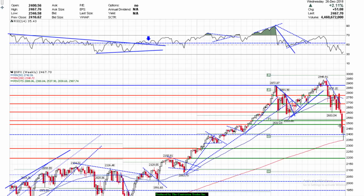The term I have been using in our commentary is expect a rip-your-face-off rally, a short covering rally, which is what we saw yesterday. We also leverage the charts, as you should be doing as well, to identify where there are reinforcements if you are planning on buying the market. You want to buy at support levels where you know you have like-minded buyers waiting to help support your investment or trade decision. Now let's segue over into the pre-market activity.